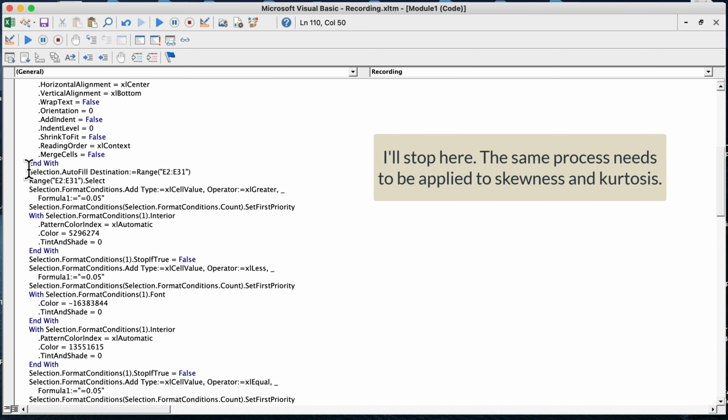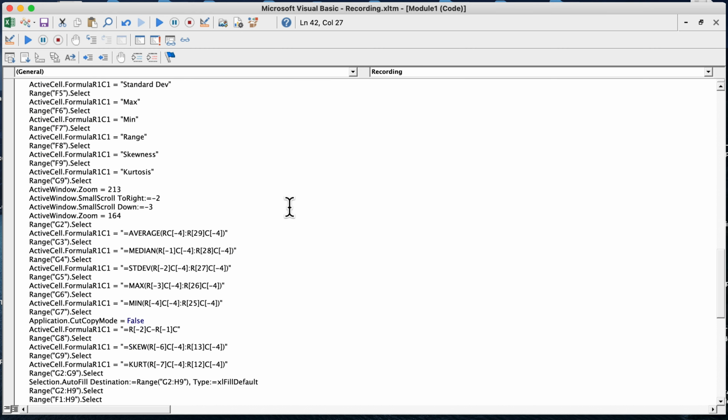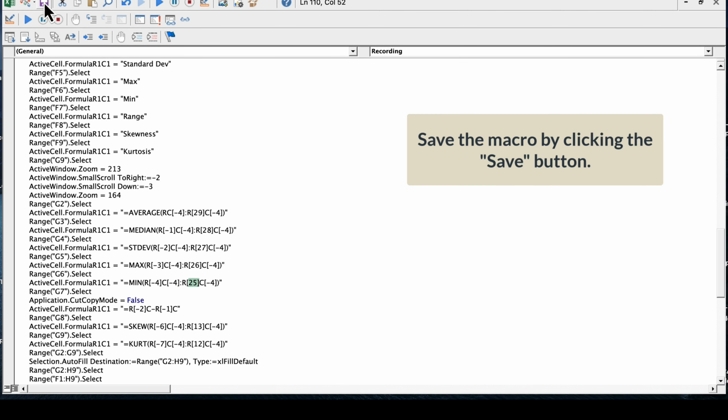Before I save it, very quickly, what types of changes have we made so far? We made 2 changes. First, this range was extended. Initially this range was from E2 to E21, and I made it 31 because we have added 10 more rows. The same thing here: this was also updated from 21 to 31. Second, I updated these formulas and added 10 more. Initially this was 19, I made it 29. This was 18, I made it 28. This was 17, I made it 27. 16 was changed to 26. 15 was changed to 25. So I will click on Save.